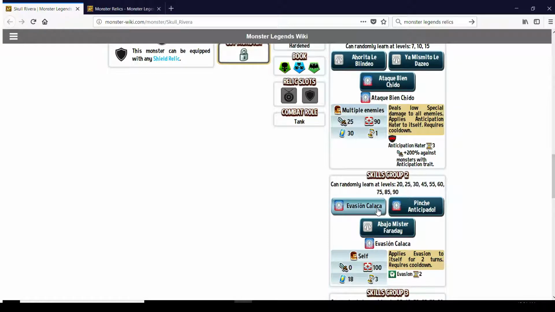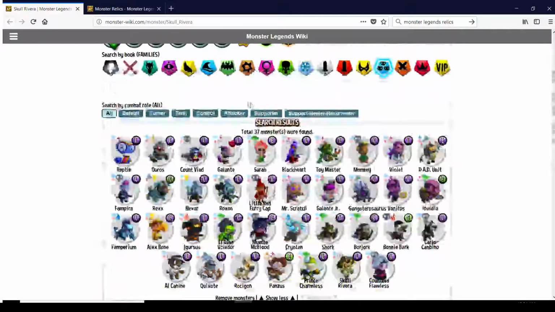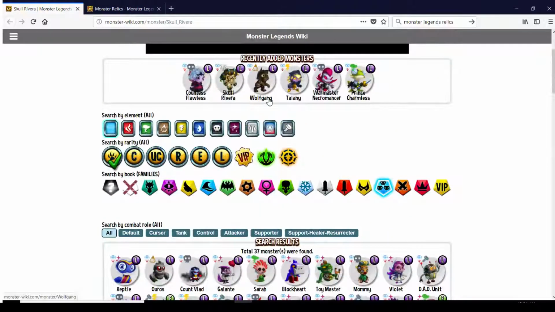Evasion Kalaka. This is an evasion skill that applies evasion to itself for 2 turns. It's a self skill, 18 stamina, 3 turn cooldown. So 2 of the 3 turns of the cooldown, you're just evading all forms of damage. You're not going to take any damage for 2 turns. This is very similar to the last monster, Wolfgang, who got an AoE damaging and evasion.